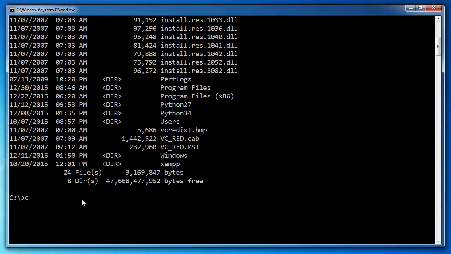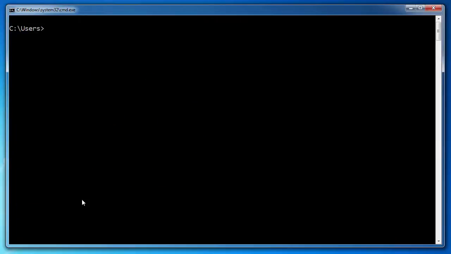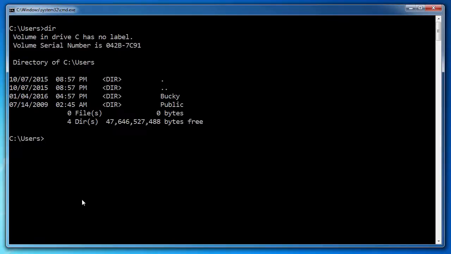Now, let me move over into Users. Another really common folder that you probably want to get familiar with is Users. Of course, you probably already know, it holds any user on your computer. If you have a family, it might be your son, your mom, your brother, whatever. Every user has its own profile. Right now I'm the only one that uses this computer, so I only have one, Bucky. But if friends or roommates or my mom and dad used it too, they would have their own profile. So, a real quick overview of your hard drive.